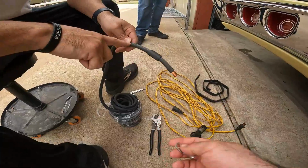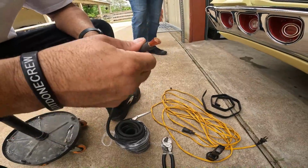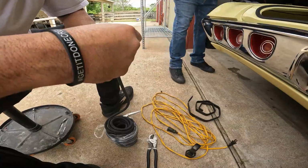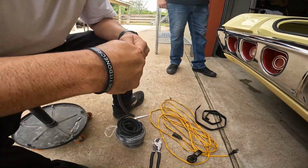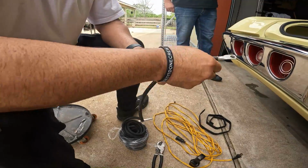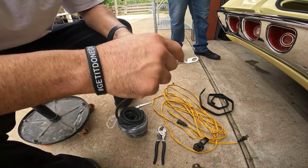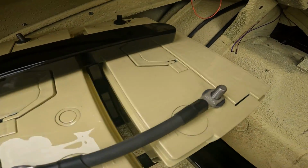A little detail on here: you want to put this writing facing down, and then when you crimp your cable, you want to hit it on the bottom. That leaves the roundness on top. I never thought about that, but I know exactly what you're talking about. It looks way better. So when you put your heat shrink, you won't have a big dent right here. I already did that one, it's nice and round, just like the cable.